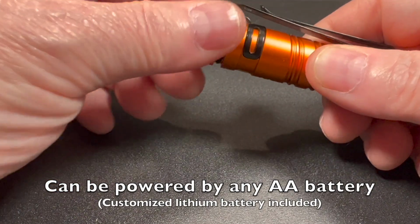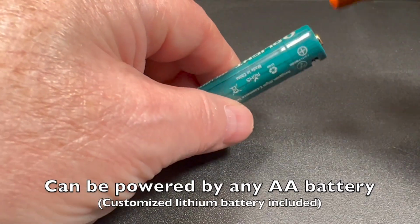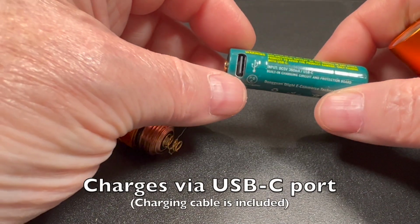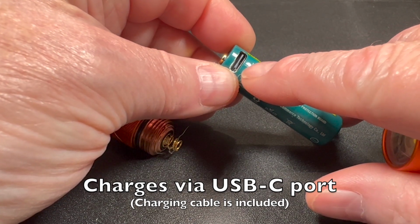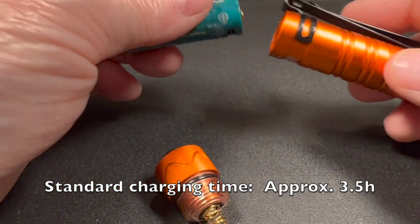And it can be powered by any AA battery. A customized lithium battery is included. So the custom battery charges via a USB port on the side of the battery. The charging cable is included. The charging time is approximately 3.5 hours.